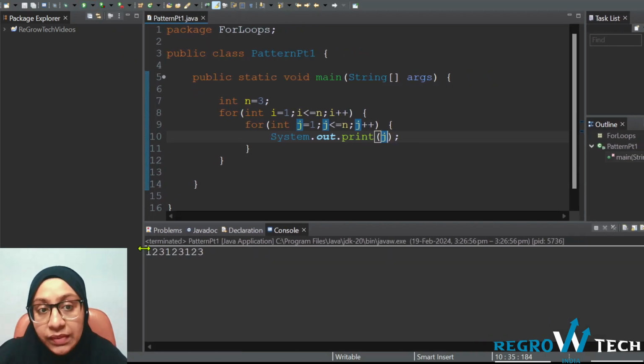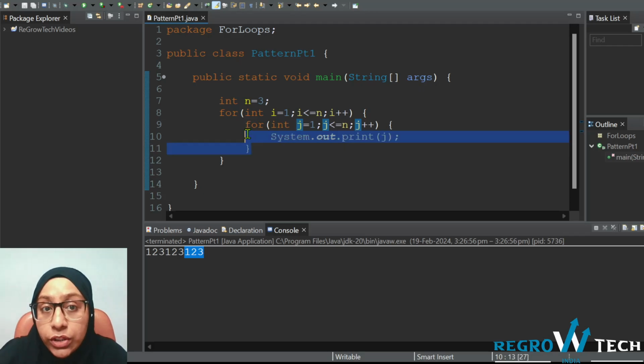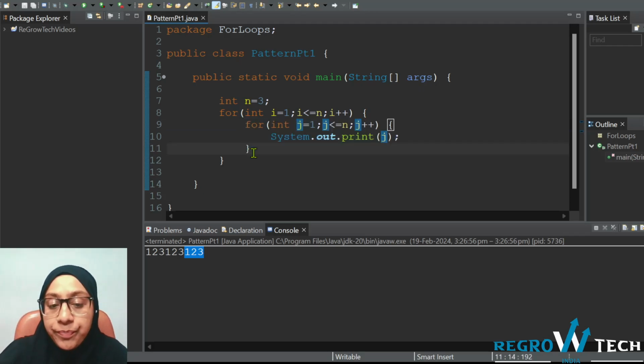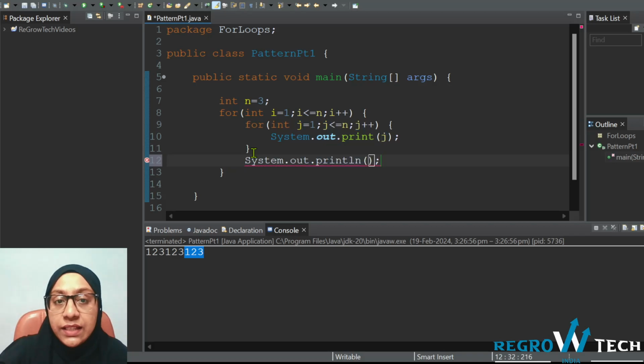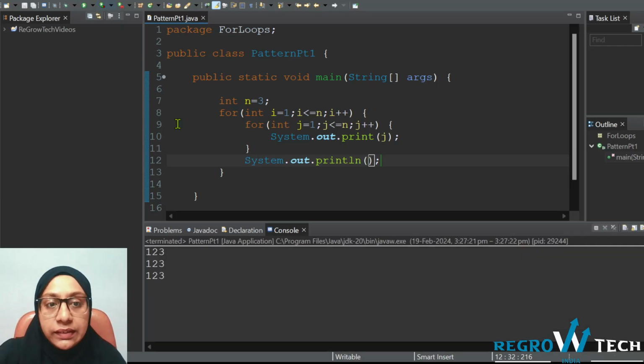If I simply run this, I'll get 1 2 3 1 2 3 1 2 3 on the same line. Now, in order to get the first 1 2 3 on the first line, the second 1 2 3 on the second line, and the third one on the third line, I will have to write System.out.println outside the for j loop, outside this loop. That is all; that is to print a new line. There we go.